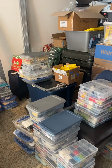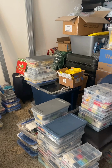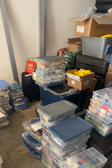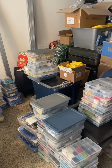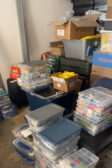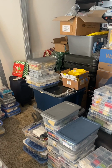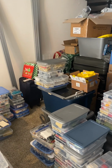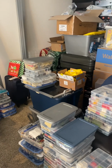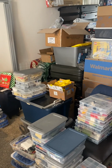Love y'all's videos as well, for all you other Bricklinkers out there and all the people who build the MOCs. It's just mind-boggling. I think a lot of eBay and Bricklink sellers in the Lego forums out there, it's all because of those builders that we're even doing what we're doing. And even though we watch them, we don't say much about it. But again, it's mind-boggling what some people are able to create out there.